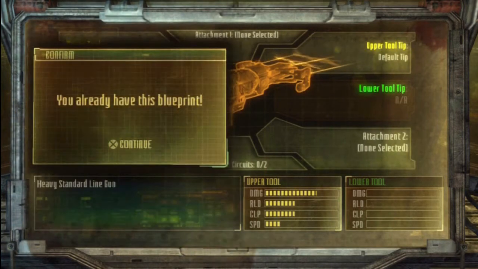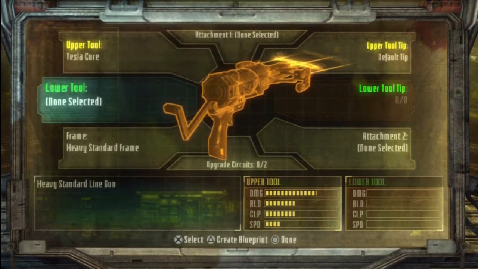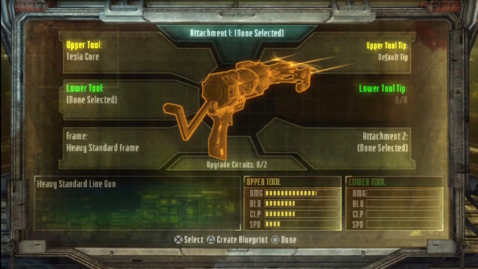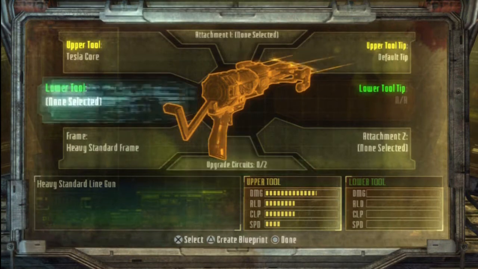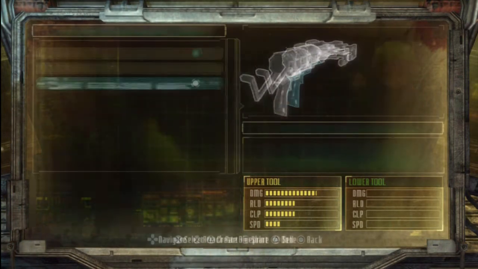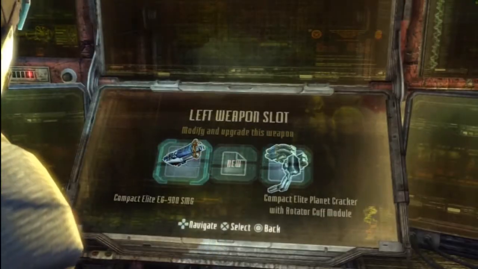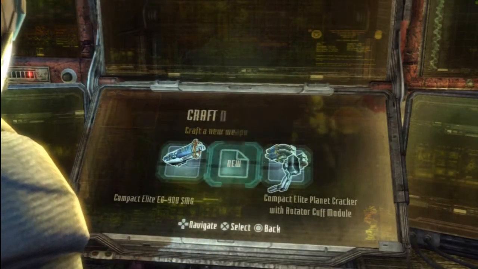Back. Oh, I just create a blueprint of it. Oh, what? How do you back out of it? Craft items? How do you back out of this shit? Oh, remove and dismantle. Yes. Okay, there we go. Jeez, it is confusing.